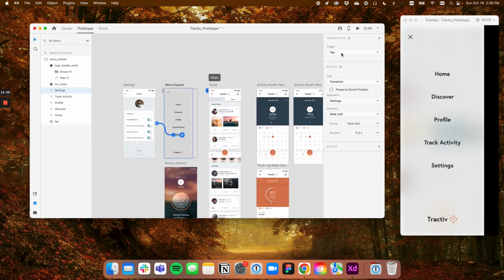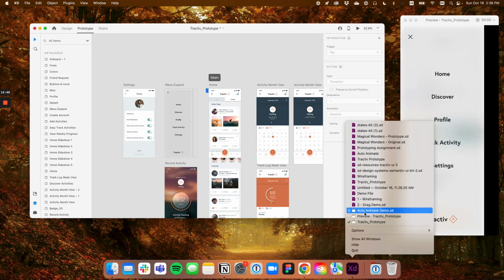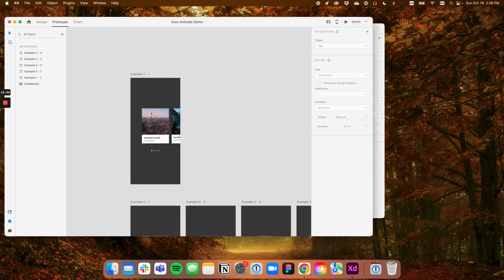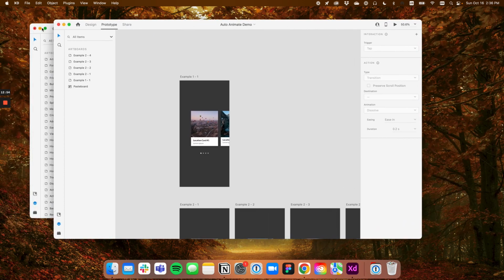Cool. So now let's talk about this new type of trigger. So we're going to look at the drag trigger first. And if you can see, when I click on this, all of my transition options actually go back to auto animate. So there's 2 parts to this. In order for drag to work, it needs to be an auto animate action. So I'm going to open this other artboard, or this other file that I'm working on. Let me close this for a second just so that we can focus here.